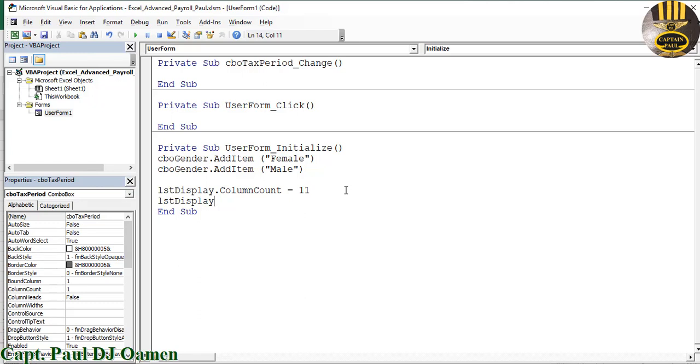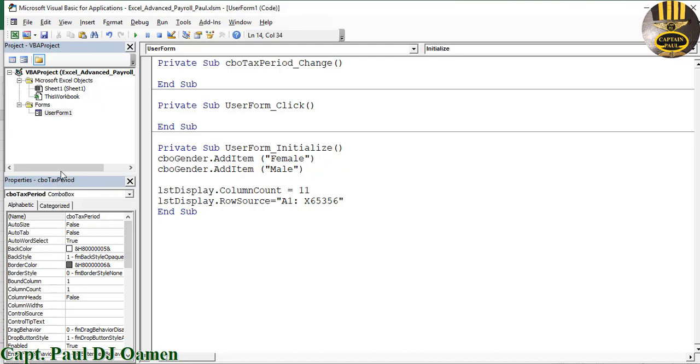And now we also say the row source, that is going to start from A1 column. Let's say X. Okay, X 65,356. Yeah, that will do. Yeah, that's enough. Alright, so that's that taken care of.